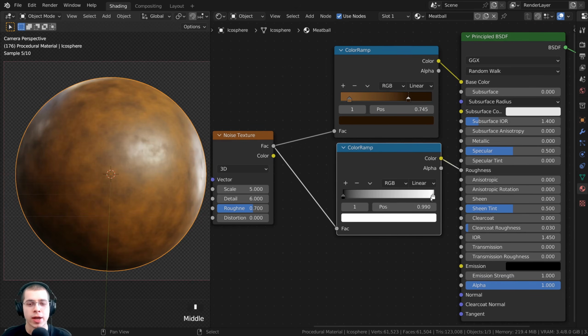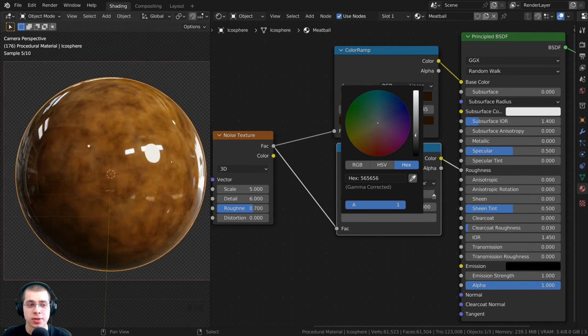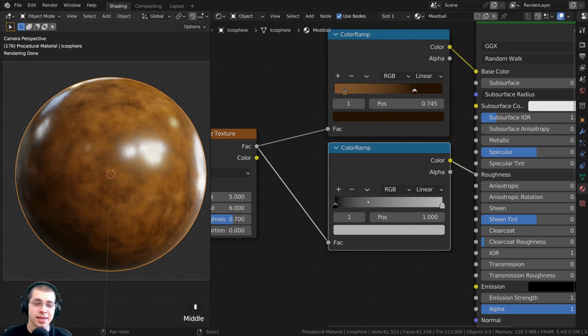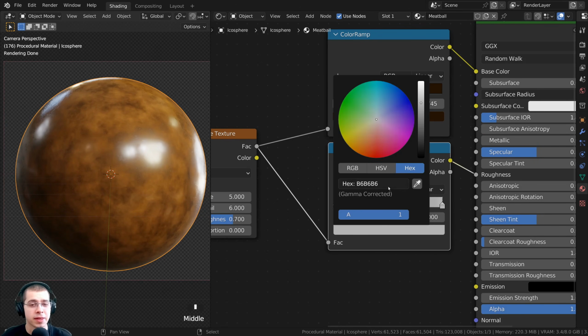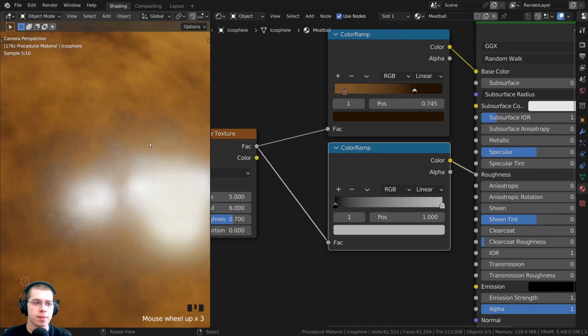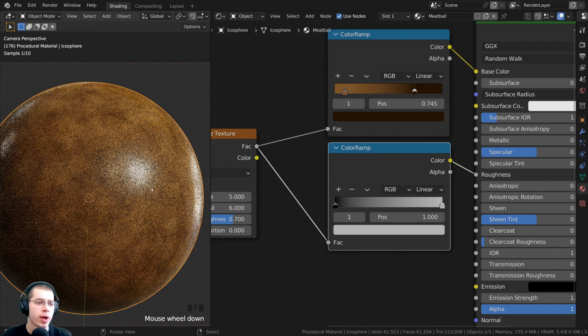So I'm going to click on the white tab here and click on the color. And if I make this darker, you can see the meatball is going to be much more shiny. Whereas if I make it lighter, it's going to be more rough. So I'm just going to make it kind of like a light gray. And to use the same exact color that I'm using for the light gray, over here on the hex value, you can punch in B6B6B6. So now the meatball is pretty shiny, but there are some parts along the texture where it's a little bit more rough. So it just makes it look a bit more random and natural.